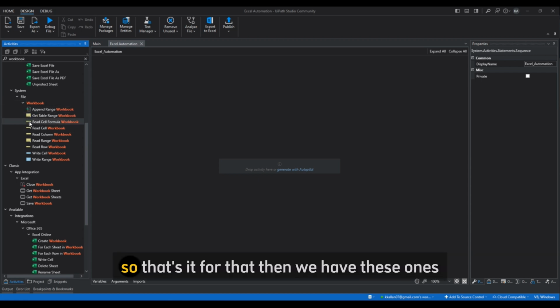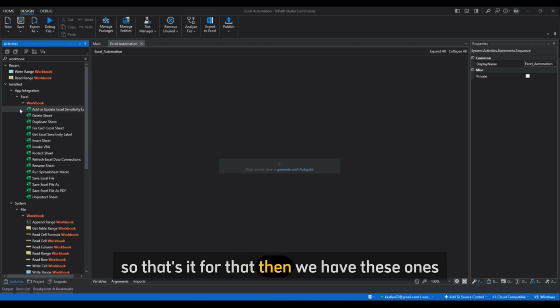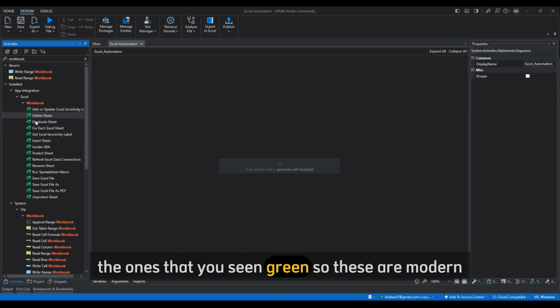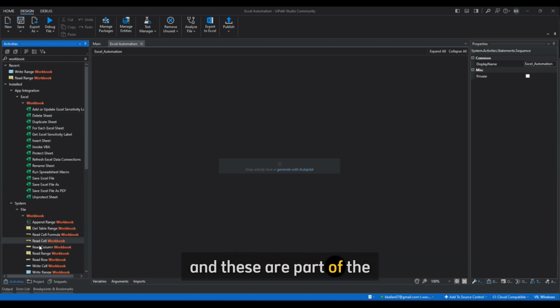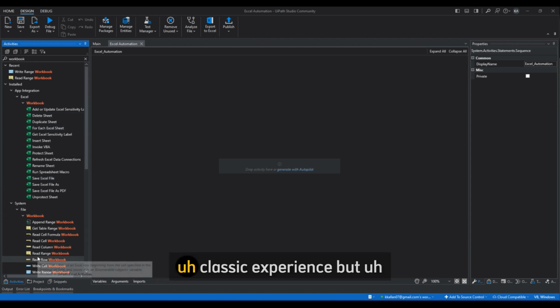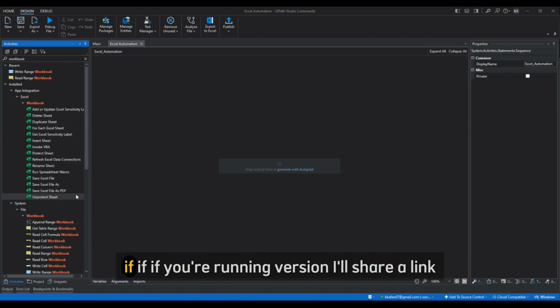Then we have these ones that you see in green. These are part of the modern experience, and these are part of the classic experience.